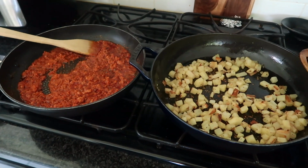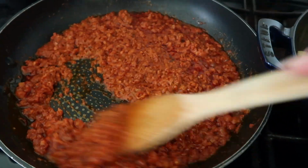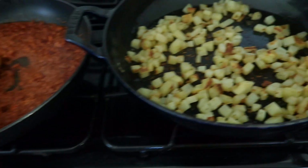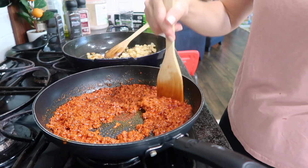And then the next morning, we are going into the next morning. Generally, I don't do a next day type of situation. I try to do everything in one day. But I figured, you know what, let's maybe get back into that. We'll see where that goes. We are making some breakfast burritos, some egg and chorizo and potato burritos. And of course, some cheese is going to get thrown in there too.